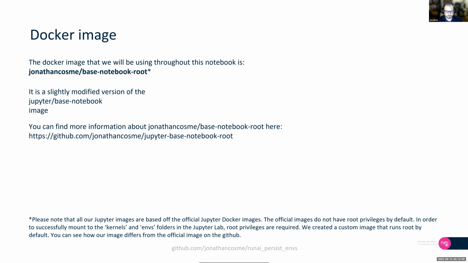Now, the thing is that the official images don't run with root privileges by default. Now, in order to successfully mount the kernels and environment folders into Jupyter Lab, root privileges are required. And so we created a custom image that runs root by default. And you can see the differences on the GitHub. There's not that many. There's a few lines of code.